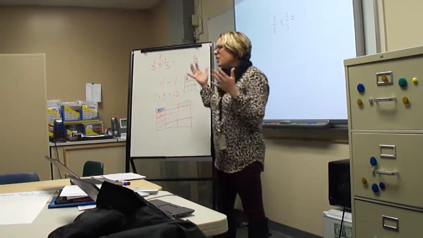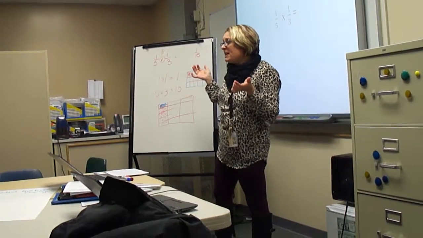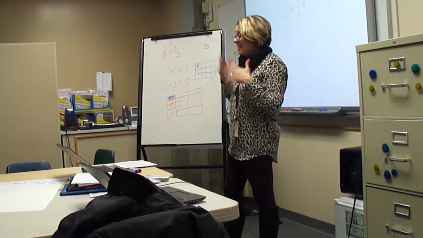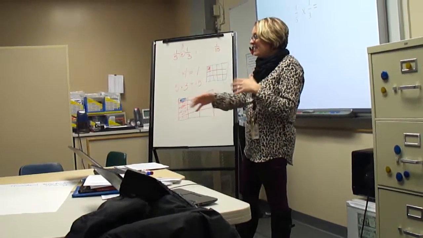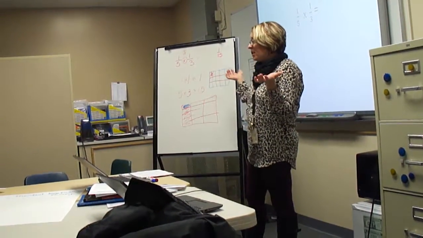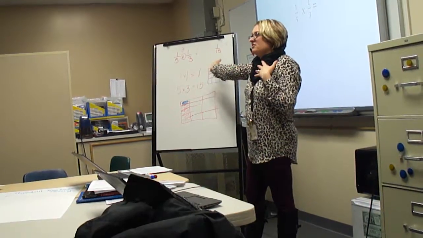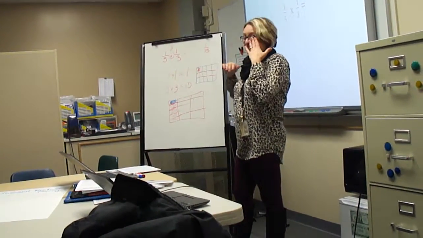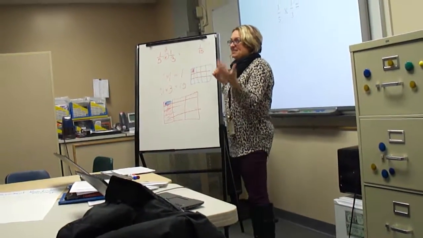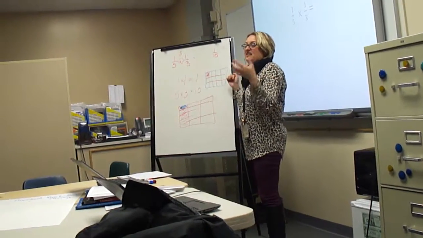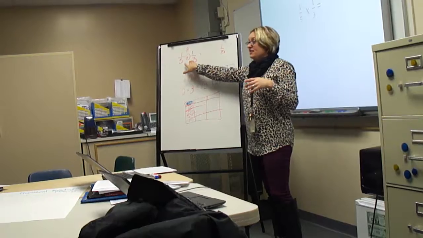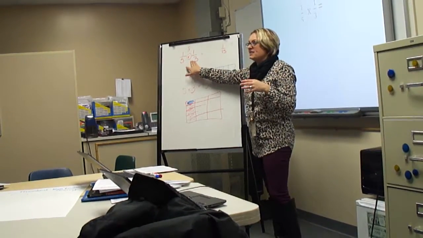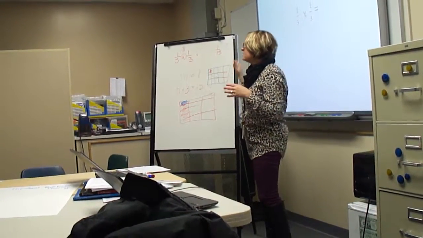And does our product always get larger when we multiply? Because we sometimes teach kids that when you multiply, you're doing repeated addition, which is the same as multiplication, and when you multiply numbers, they always get bigger. Yeah. Well, we just found out that they don't. Because fractions is division. Yep. And why is it division? Because it's pieces. Yep, you're taking a part of a part. Yeah, but it's still multiplication. So we have to be really careful and concise with the language that we use with our kiddos.